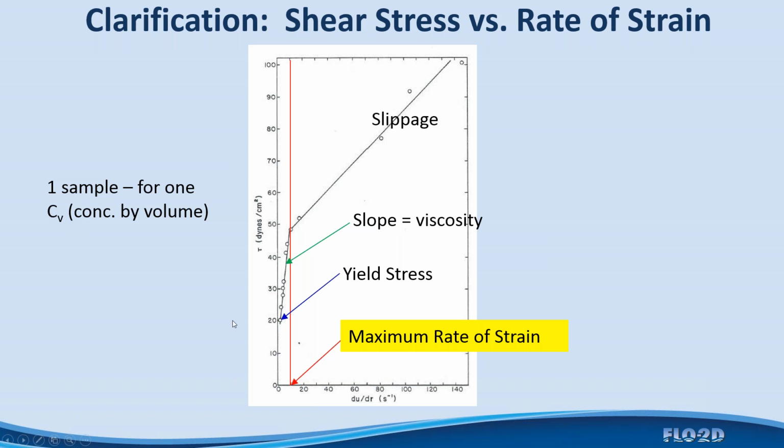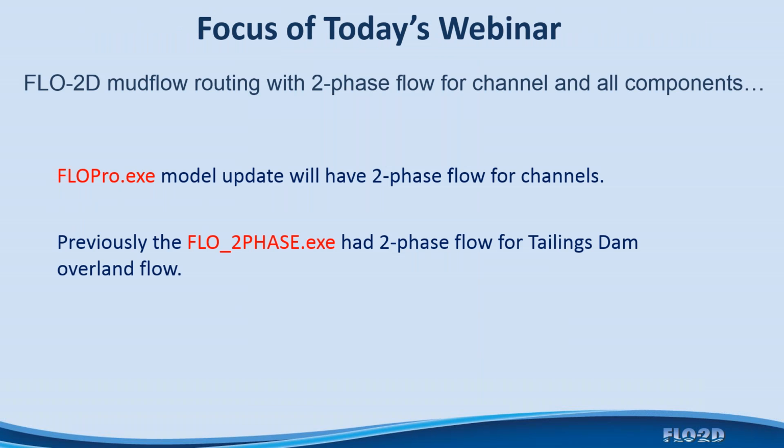On the other hand, if you crank up your viscometer on the order of hundreds or even thousands of RPMs, which some people have done, all you're doing is getting slippage between the layers. And if you want to measure the viscosity, this has a much higher viscosity than this does. And this would lead to an inappropriate estimate of the yield stress if you projected this down. So if you did everything above 10 inverse seconds here, you would not get realistic data that would replicate what's going on in the field. Okay, so those are the two highlights that I wanted to make from the last two webinars.